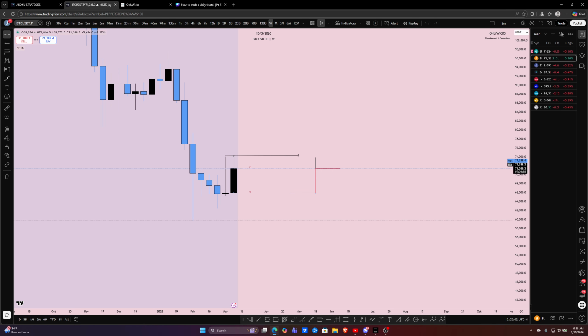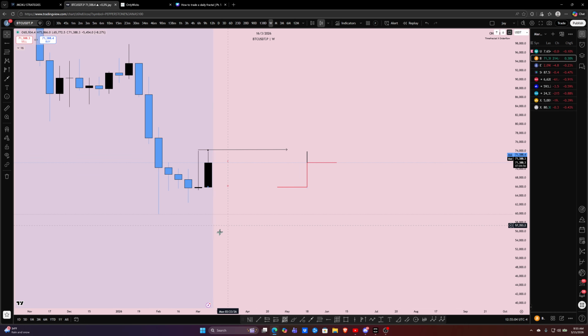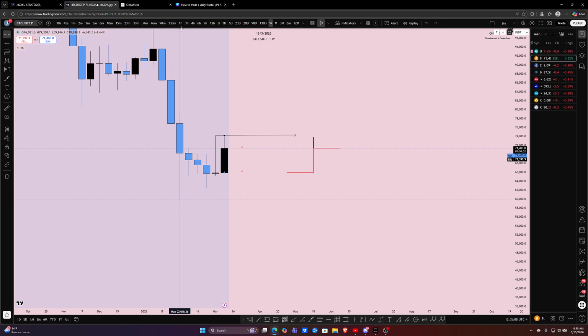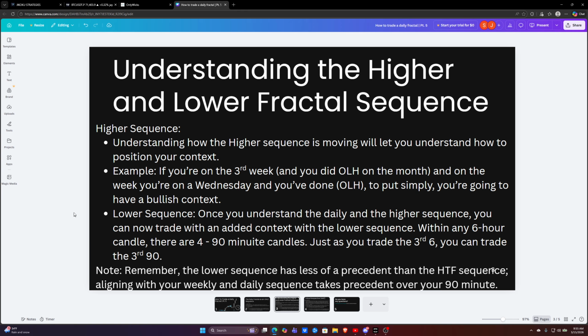So, guys, this is how you can understand the monthly with your weekly candles and how to apply that from a daily perspective. Just like Jay said, if next week we do open high, right? So Monday, Tuesday open high, we're going to understand. Exactly. We're flexible. We're not just stuck to one bias. It's not that this has to happen or that has to happen. I can flexibly understand these two scenarios, right?